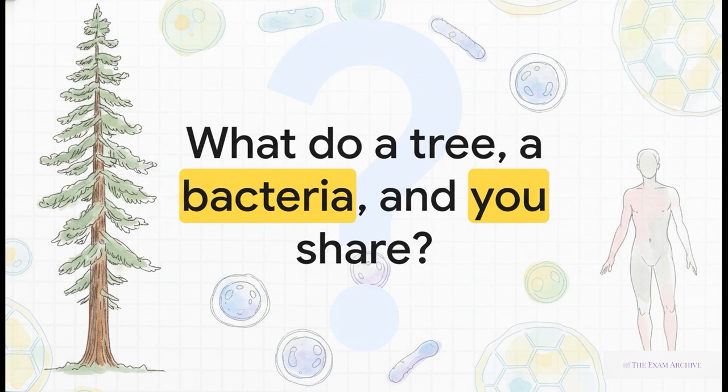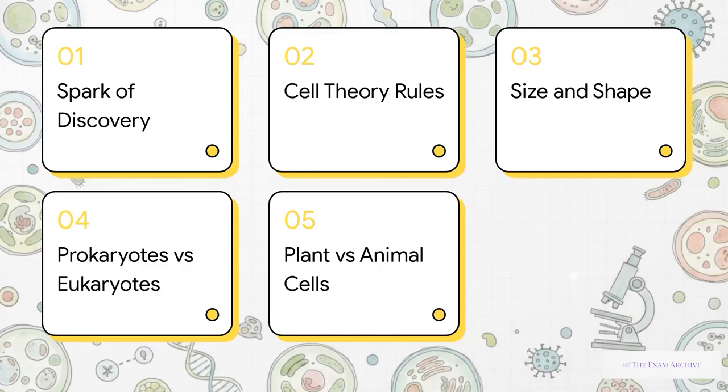Okay, think about this for a second. What do a towering redwood tree, a microscopic bacteria, and you actually have in common? On the surface, absolutely nothing, right? But if we look closely, I mean very, very closely, the answer is right there. You are all constructed from the exact same fundamental unit of life. Let's see how this builds.